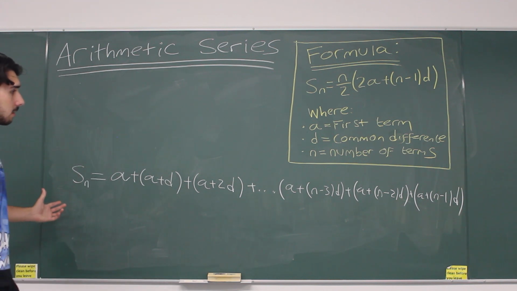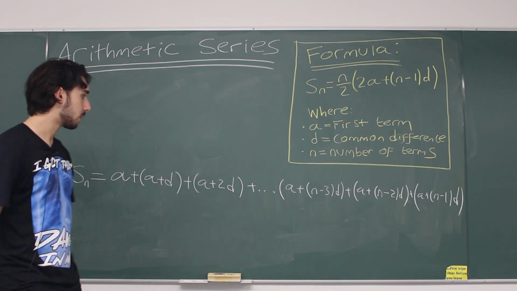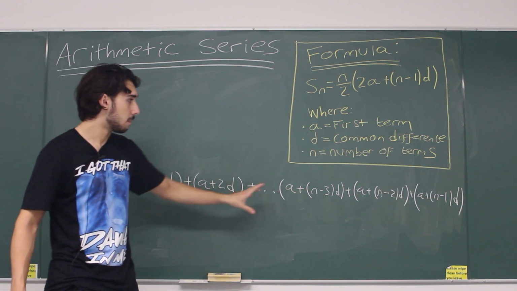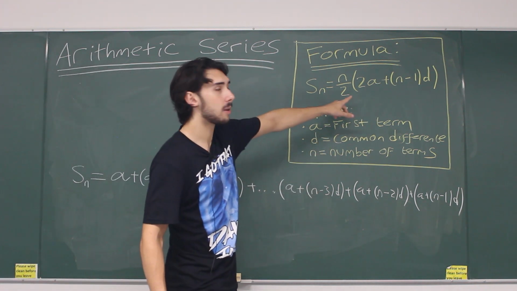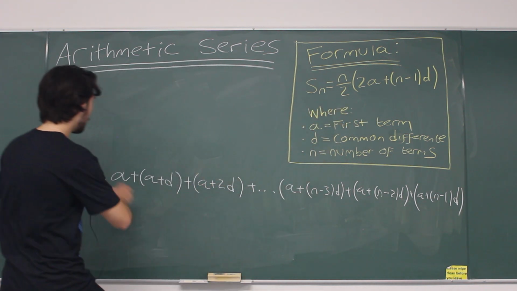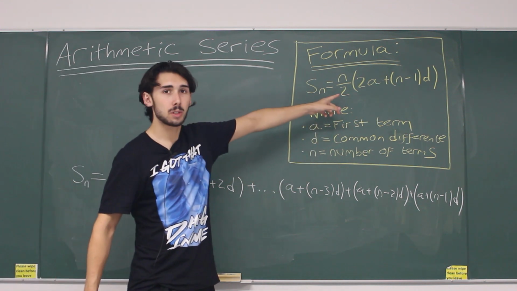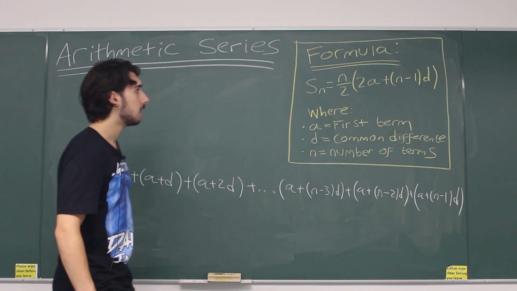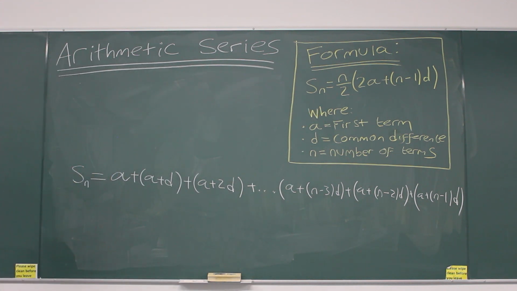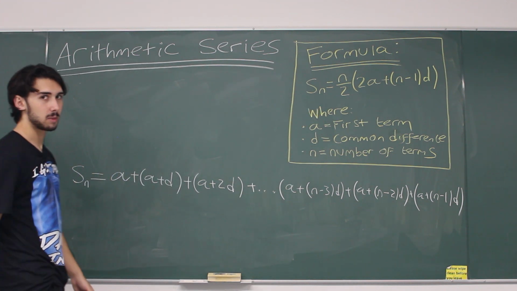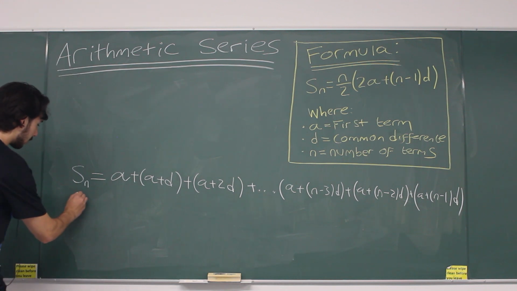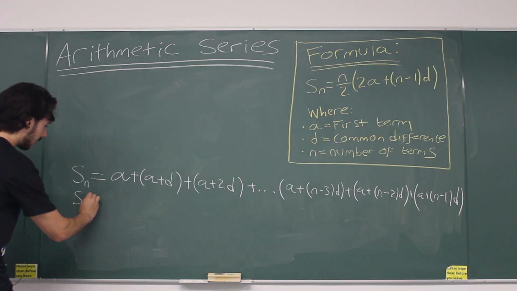Now that's great. It looks pretty complicated, right? Obviously, this is no match for how concise this formula is. We want to show that this Sn, the sum of the first n terms, is equal to this. That's what we want to show. Well, how are we going to do that? This is basically how you do it. It's not exactly something you might expect, but if you've seen it before, then you've seen it before, and if you haven't, then you haven't.